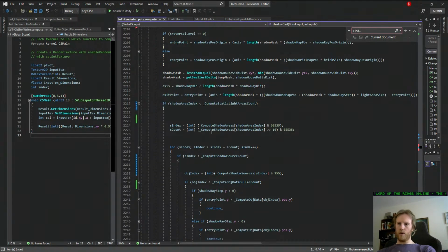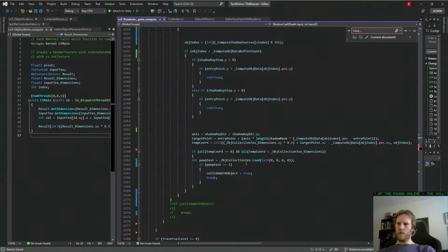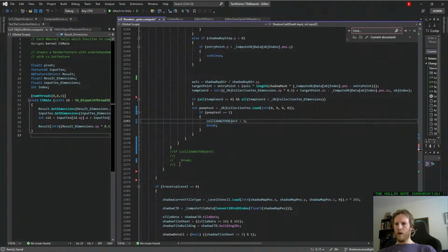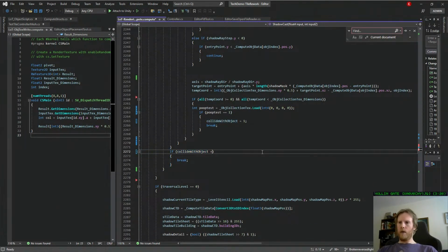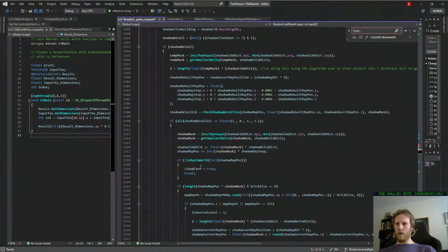And then in here, collide with object equals 1.